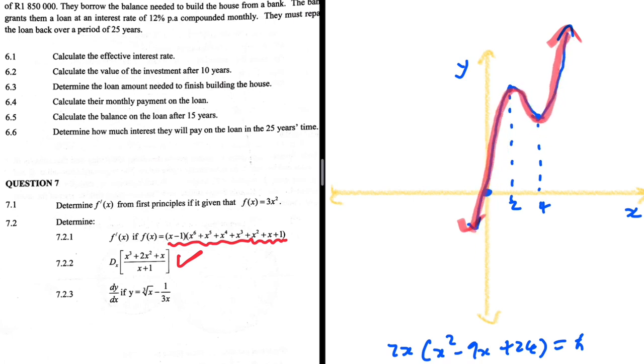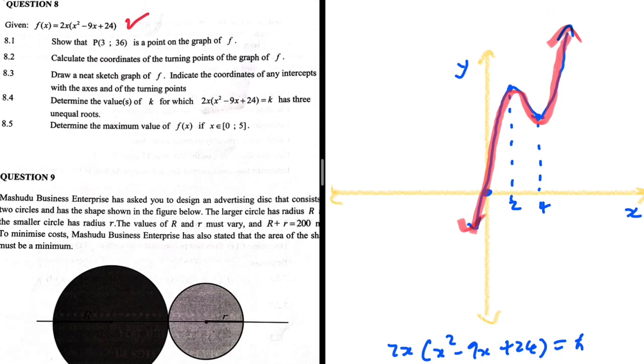So at this point we have one. The question is saying we must look for 3 unequal roots. Okay, at this point we have one root at the origin. If we move down here, we only have one root, right? Because k can only move the function up and down. Let's say we move up. We are always going to have one root if we keep moving up. So we need to move down in order to have a chance of having 3 roots. If we move down here, how many roots? We only have one. If we move here, we only have one.